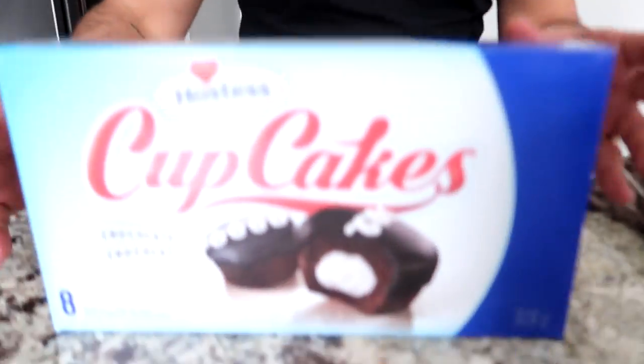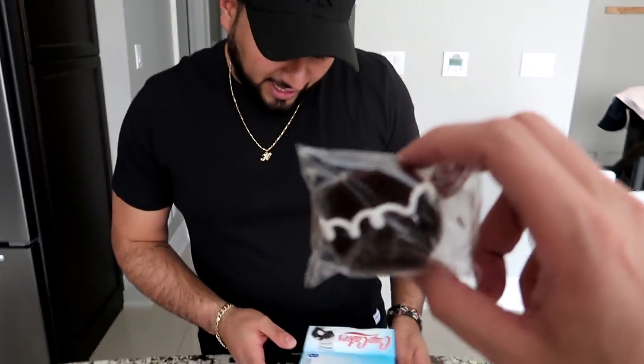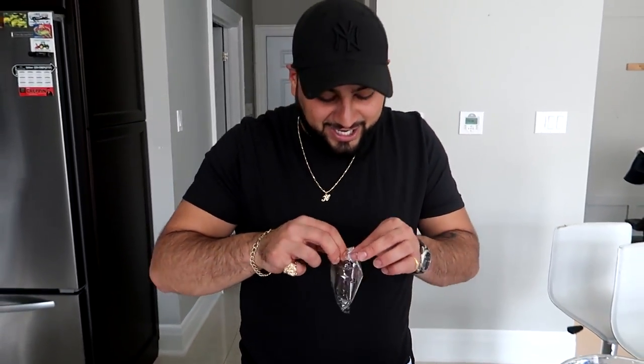It's gonna be the best cupcake you've ever seen and the biggest cupcake anyone's ever seen. These are my favorite desserts — I'm munching one in a bite, they're vibes. The swirlies back in the day were more swirly; this is some lazy work. Our swirls are gonna be fire, we're not playing around. So pretty much guys, a hostess cupcake — for those who don't know, it is a big chocolate cake with marshmallow icing in the middle.